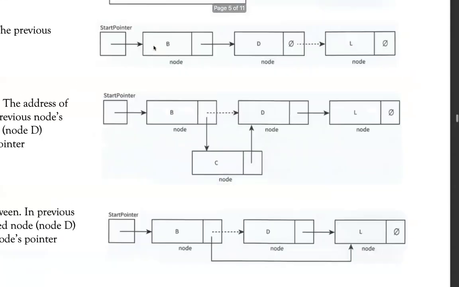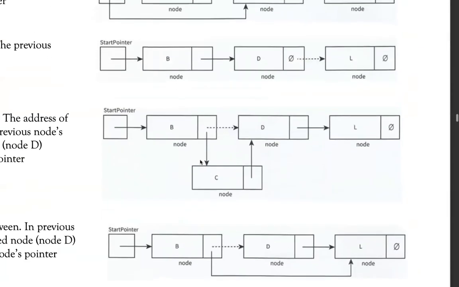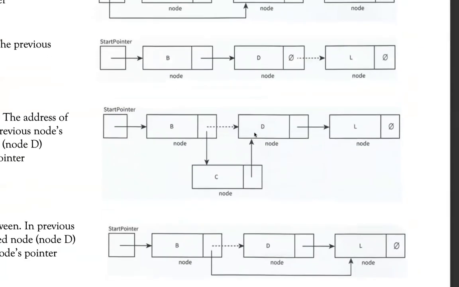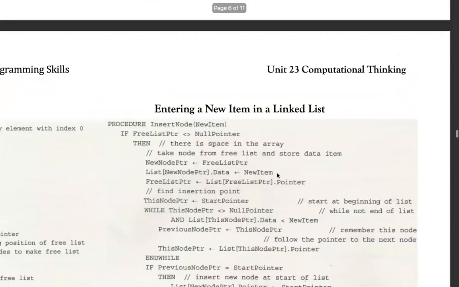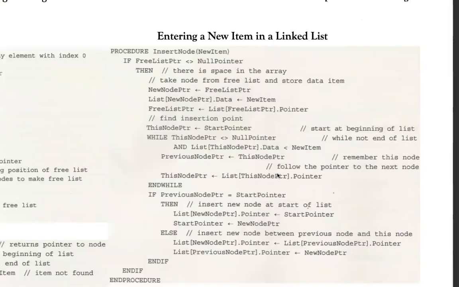So it's kind of like this. If I want to add, say, node C, it belongs in between here. So I will do that. Now this node will be placed wherever it suits the order of the data values in each node. So the value that I'm entering will be passed as a parameter to this procedure insert node. So basically the letter I'm trying to add, B, C, D, whatever it is, that will be stored in this variable, this parameter value.